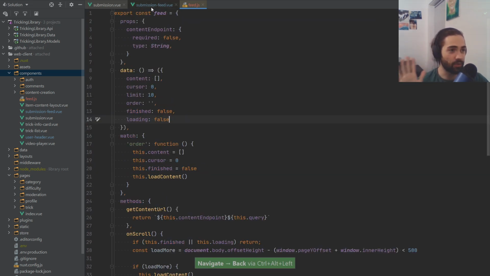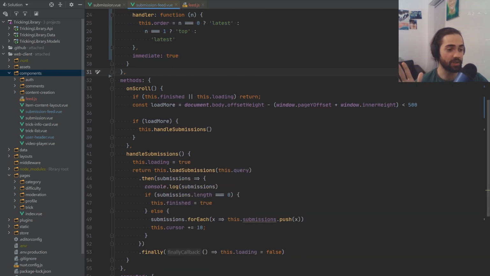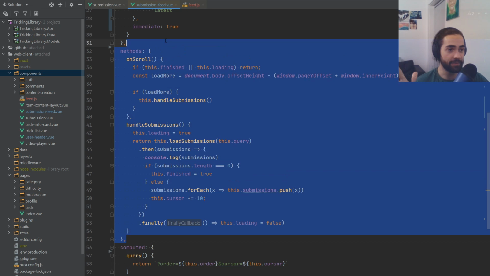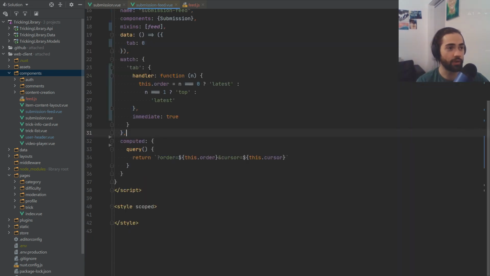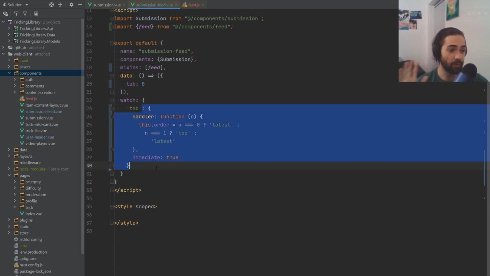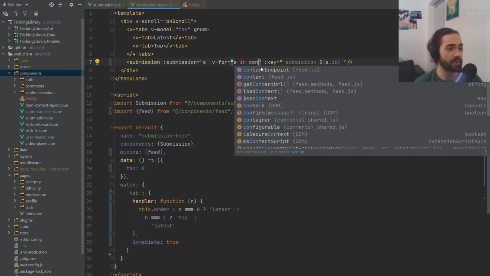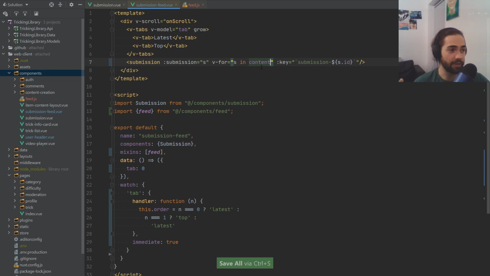So I'm back in the feed right now, in the submissions. This is when we're watching the tab. What else is going to change? All this stuff can go because all the on scroll is in the feed now, and the query itself, we don't need to touch it as well, right? So we pretty much almost eliminated everything from here. The only thing that we're changing is really this tab functionality. Submissions, this is really now going to come from the content that is from the feed.